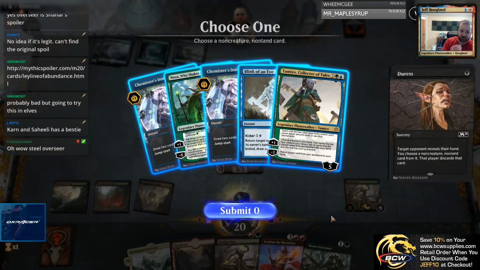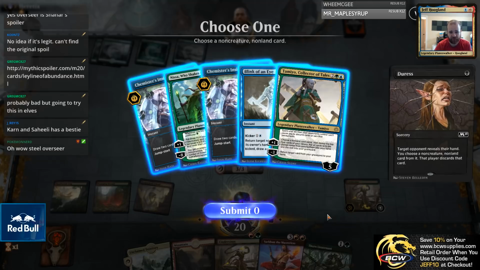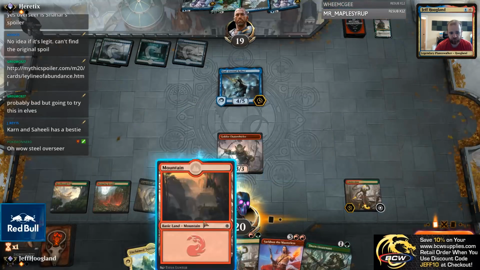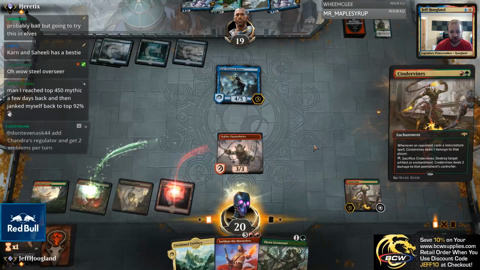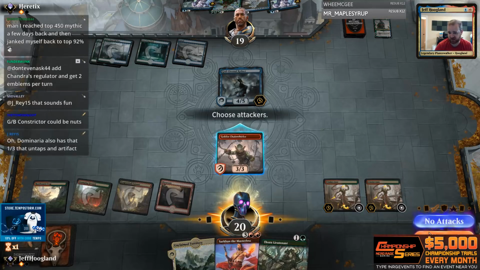Good lord, that hand is good. I mean, I have to take Tamiyo, right? Because if I don't, it's gonna suck when they draw a land and slam Nissa. But if I don't take Tamiyo, she just picks Nissa back up.